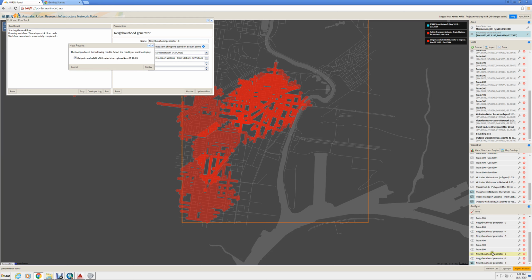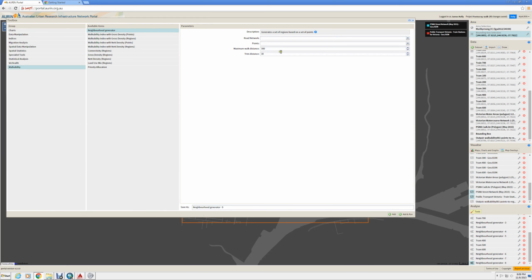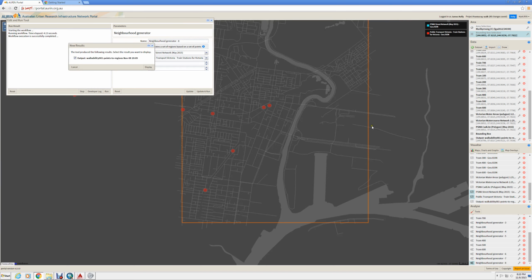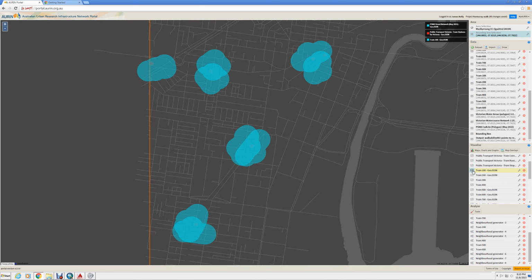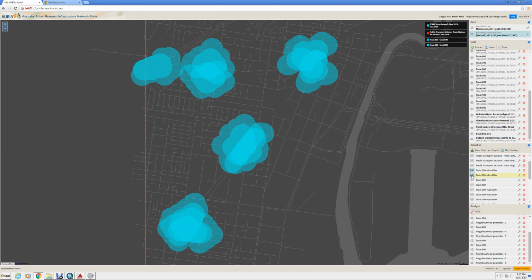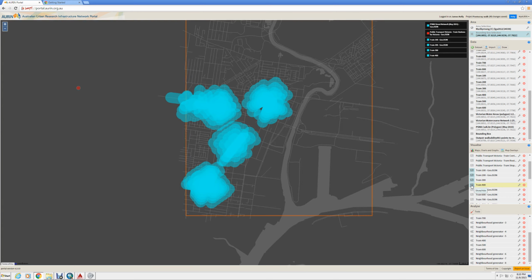The other option would be to run that analysis and get that blobby effect, and you might want to do that at different intervals, such as 800 meters, 700 meters, 600 meters, and then you'd change the trim distance to maybe 100 meters, so you get a real blob that's quite thick. The end result will be something like this. You'll have your 100 meter trains with the blobs, 200 meters, and obviously you start to see them work up. The darker areas will be the more intense walking locations.